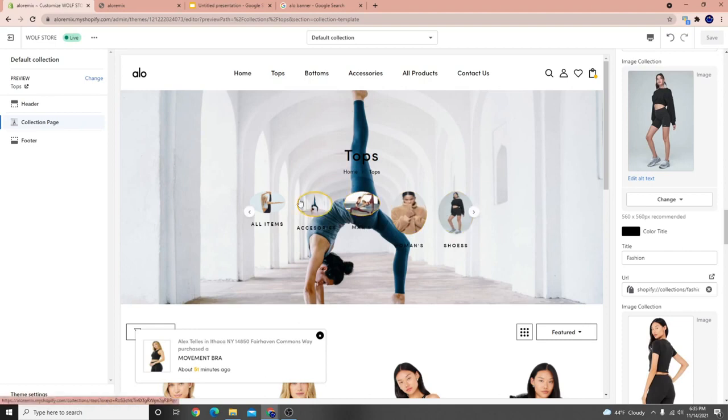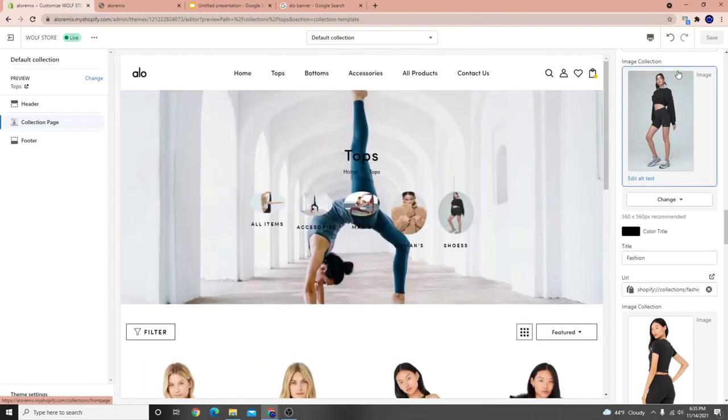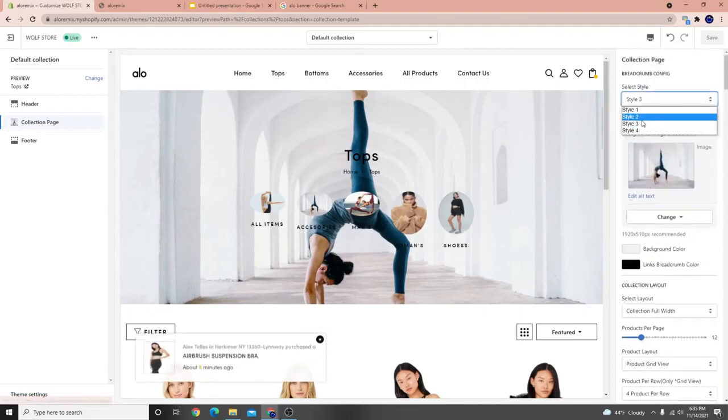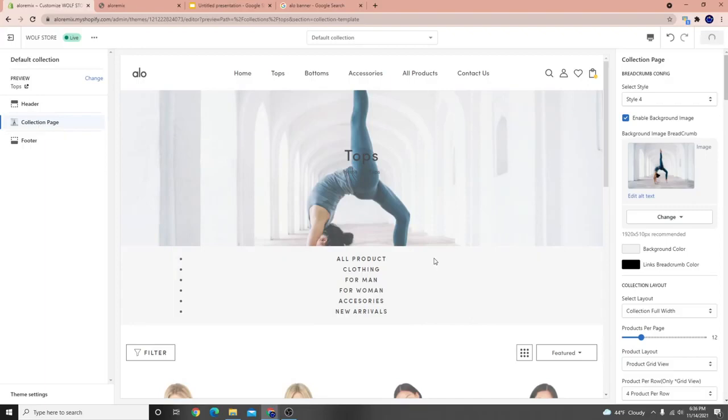You can see here now the images are updated. Ideally, you would want to have all these images relatively the same, edit the text, and edit the links. Okay, and that's essentially what the breadcrumb does. For me, I'm going to stick with something very, very simple, and I'm going to stick with style 2, but for the sake of it, let's go ahead and show style 4, which again, once you save it, it will go into horizontal mode and not vertical.